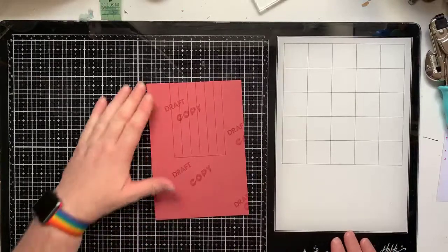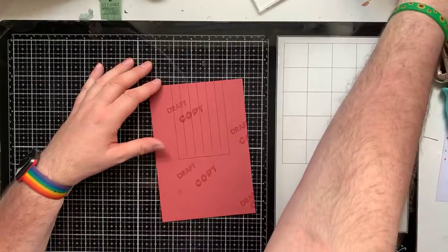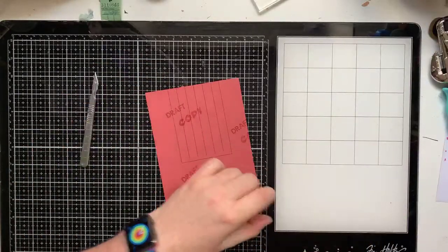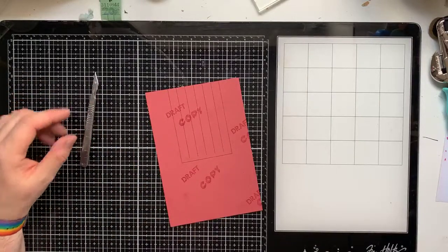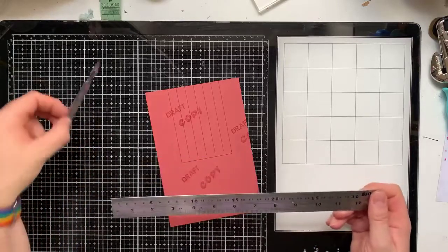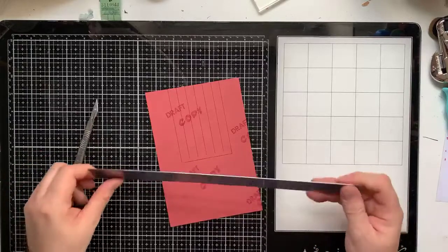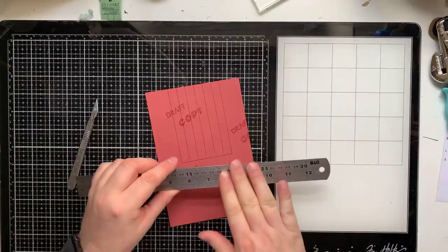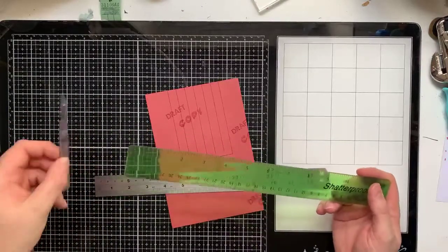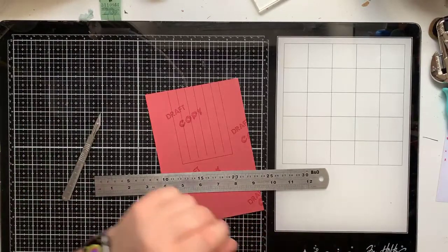So what will I need for this? I will need my trusty scalpel. Okay, I don't need a swab, but I will need a ruler. And remember my thing about rulers: if you're using one of these, use a very sturdy metal ruler with a flat edge. Don't have those ones that have got a sloped up edge. And never use one of these if you're cutting with one of these, because you know when I said somebody is going to lose an eye, you probably will.